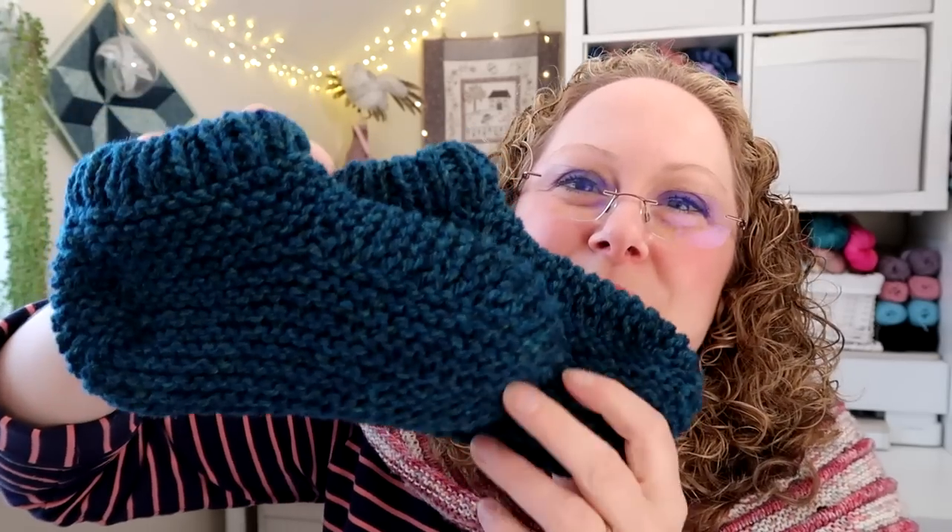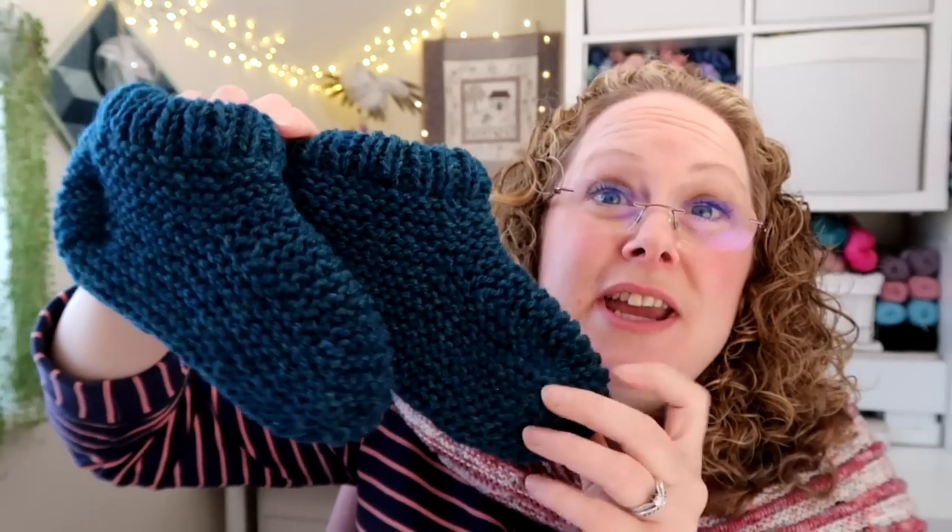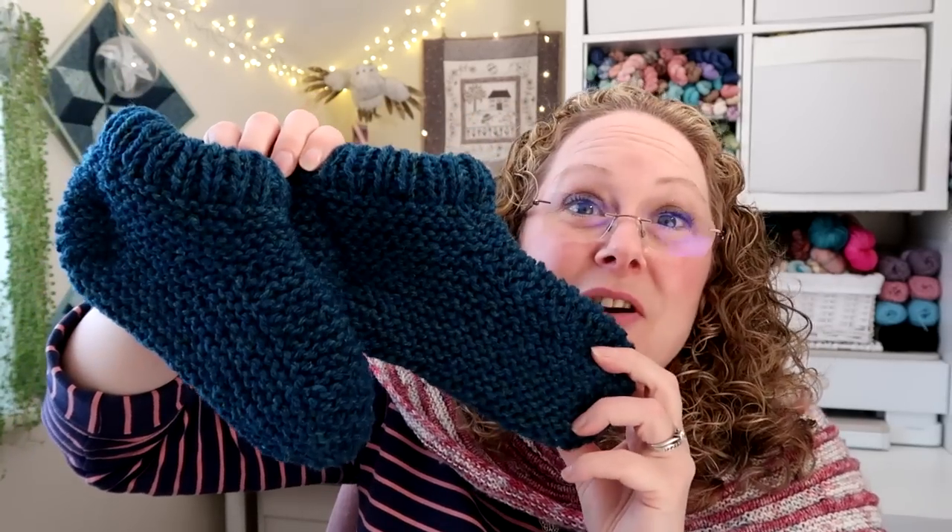So let's go with the knitting. I have a finished object to show you — these are the most gorgeous, squishy slippers. These are the Cozy Tozies by Lisa Chemery. They're knitted in a chunky yarn — this is the Oceanic colourway in Jameson Shetland Marl and there's 120 metres to a ball. I basically had this much left, so not doing too bad — I wasn't doing yarn chicken but I've got a little bit left over. I thought I could use that little bit of leftover for punch needle as well, which I'm into at the moment.